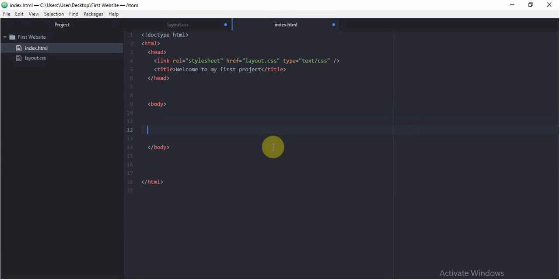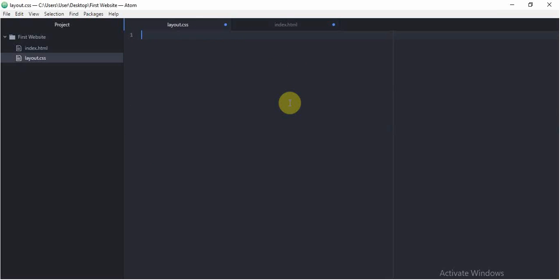Now I'm going to introduce two selectors. I'm going to introduce what we call ID and what we call class. So what we're going to do is, I'm going to start with an ID. We use hash to represent an ID in our CSS, and I'm going to use just any name with that hash. Let me say I'm using container as the name.